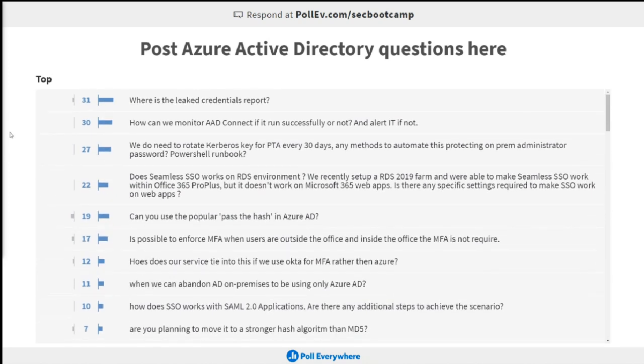Where's the link credentials report? So the link credentials report is in... I'm going to take a look here. If you can give me just 30 seconds here of me just being a little quiet, let me see if I have that. I want to make sure I have something in it before I show you inside of my demo environment that I'm going to use in my next thing. But it's available through the portal.